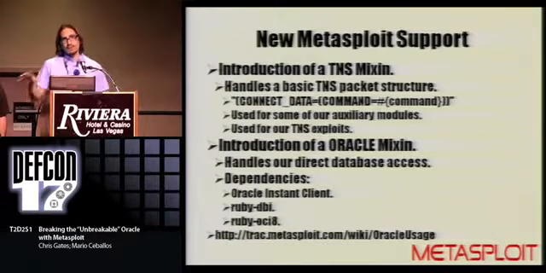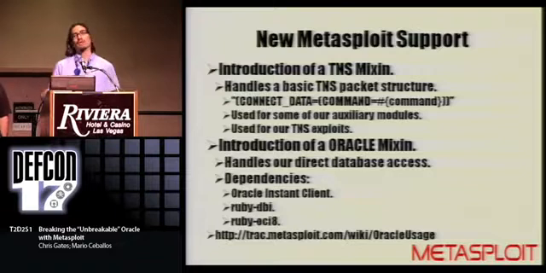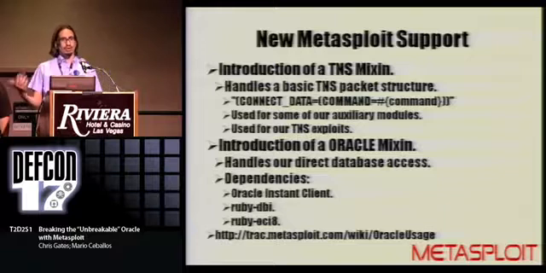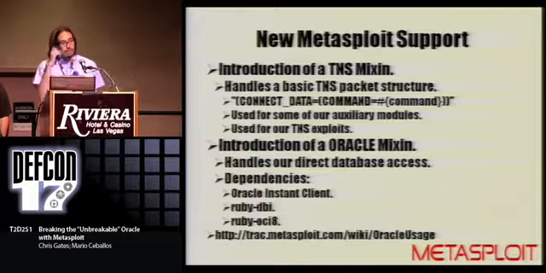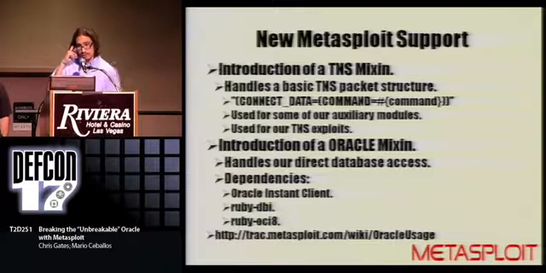And again, that mixin, which pretty much just creates a dynamic TNS packet, is used for our SID enumeration tool, our brute force enumeration tool, and what else we got there? A lot. We ended up getting a full-blown TNS command.pl port into the framework. But the big thing about this talk is an introduction of our Oracle mixin, which allows us to do all the magic we're probably going to show you in a second.